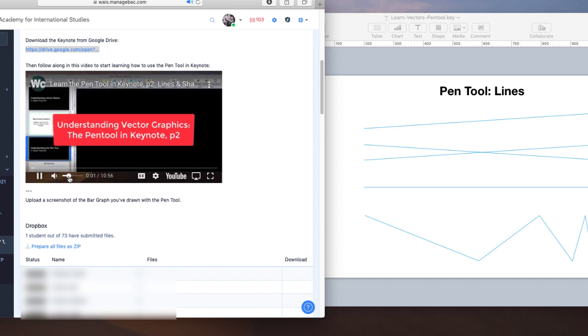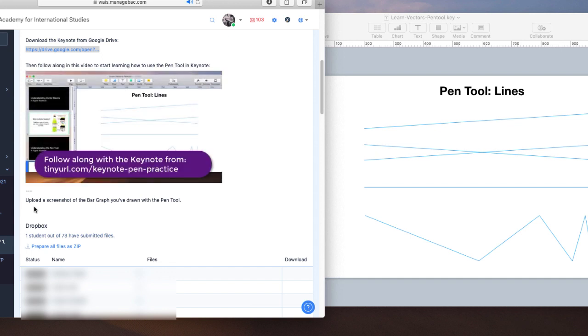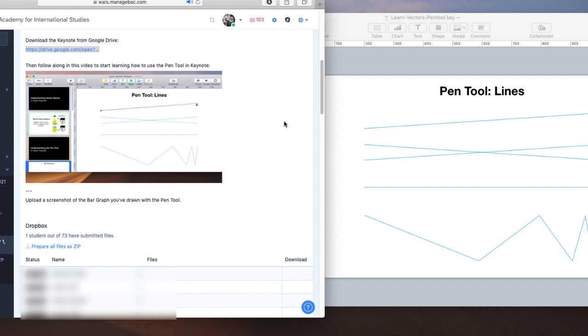So let's actually start using, and I can watch the video. Start basic, just with some lines, and then from there we'll add in shapes and stuff like that. We're not going to do anything too complex. This is all very beginner level. So I'm going to start with just the pen tool. We can grab our pen tool from this shape section here. So here's the pen. I'm going to click the starting point and the ending point, and then I'm going to press escape so that way I'm not trying to draw an additional point.